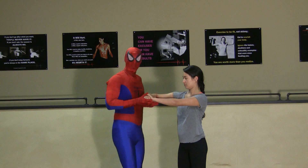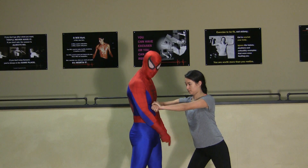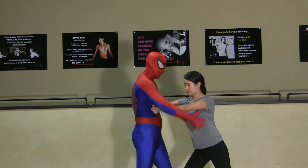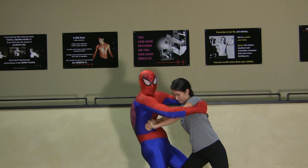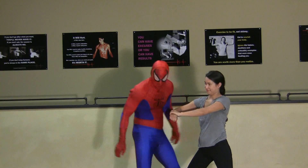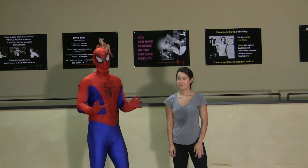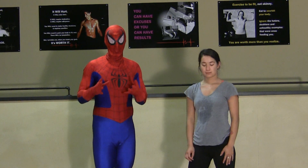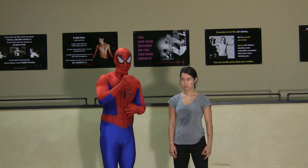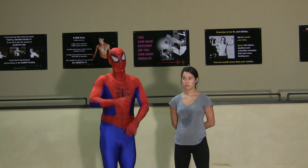Now, let me show you how strong this is. If she places her forearm against me and she just does not bend this arm, she keeps her knees bent and she really holds herself strong, I'm just going to try to break this arm into a bent position. I'm really trying. I was really trying just to prove to you that you've got an opportunity here to really have a strong defensive posture if you do the technique right. But if you let that elbow bend, or if you use your wrist instead of your forearm, it's not going to work the same.